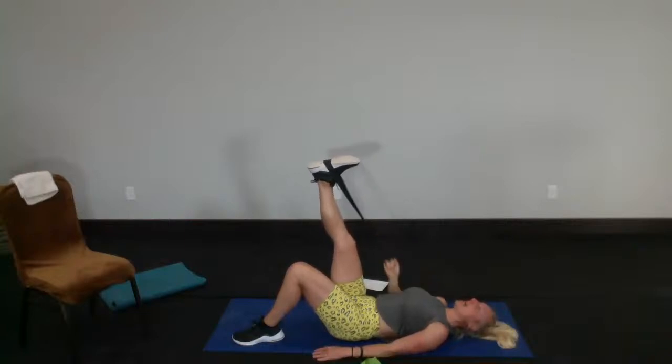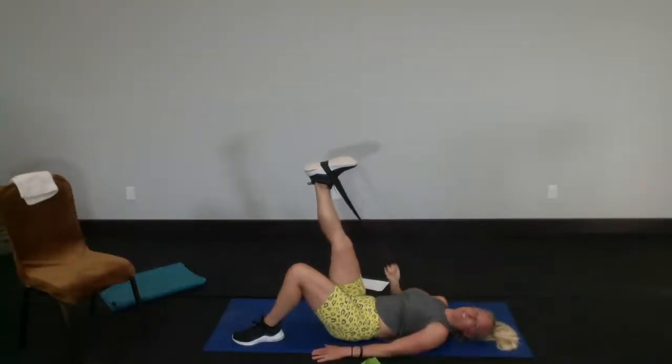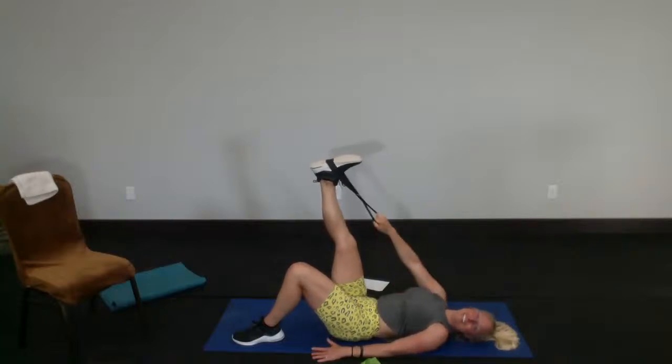Don't hold your breath. We're going to do high range of motion for this one. May as well make it count here at the end. Do what we can do. Here's to 20, 19, and 18.